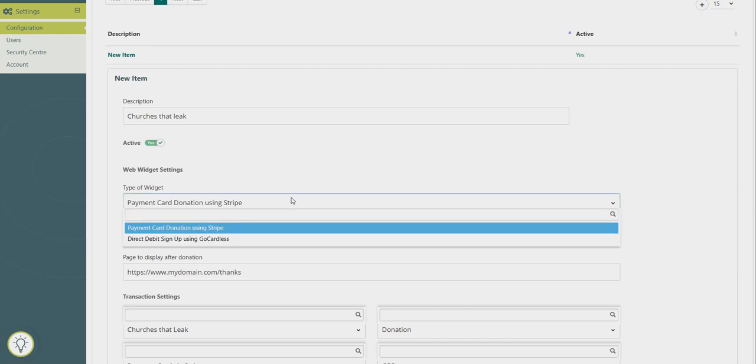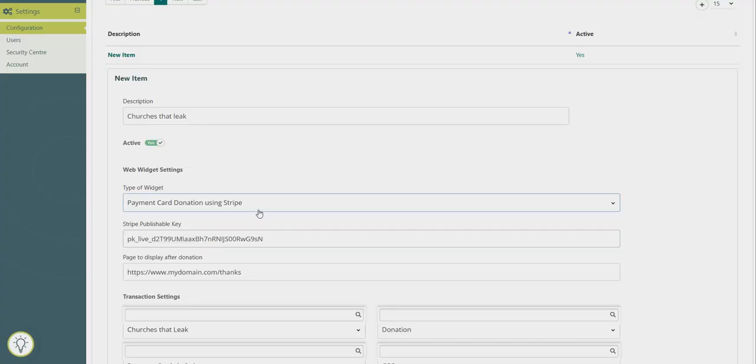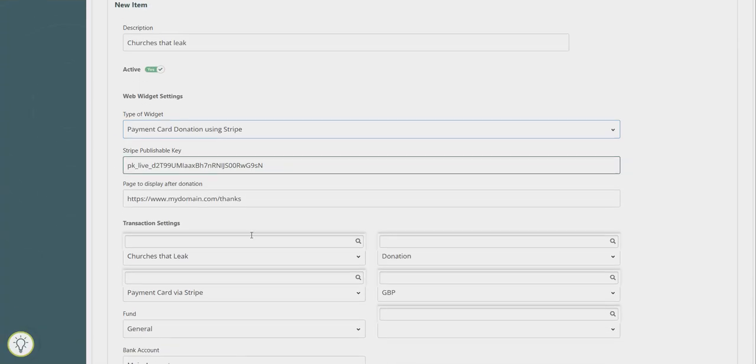Were this to be a recurring widget that I was building for my part of the appeal template, it'd be the direct debit for GoCardless. I'm using Stripe. By clicking Stripe, my Stripe publishable key automatically populates into this box. You don't have to write this down or store this anywhere. Donorfy is going to do that for you.